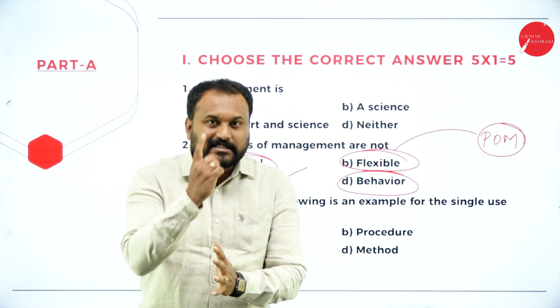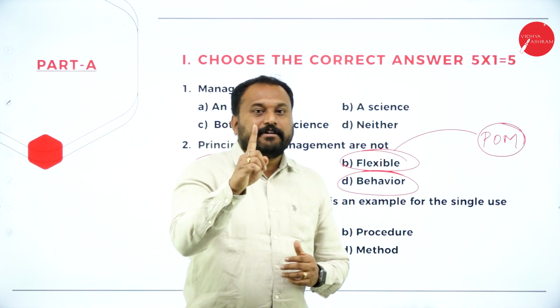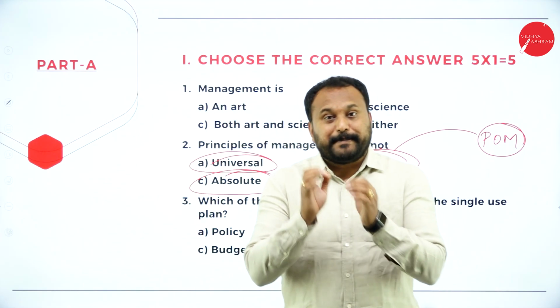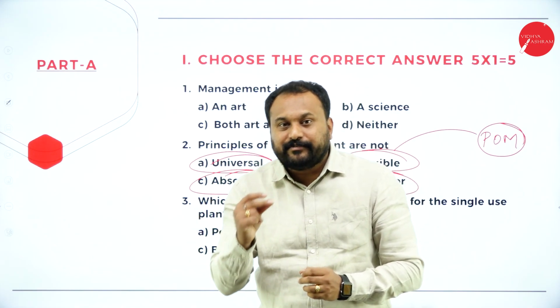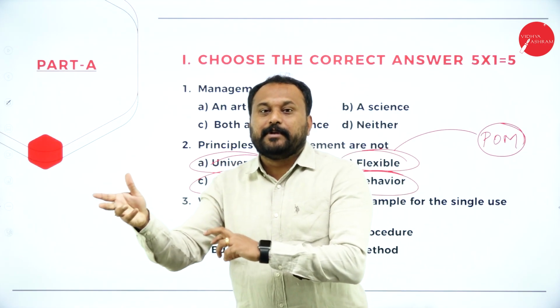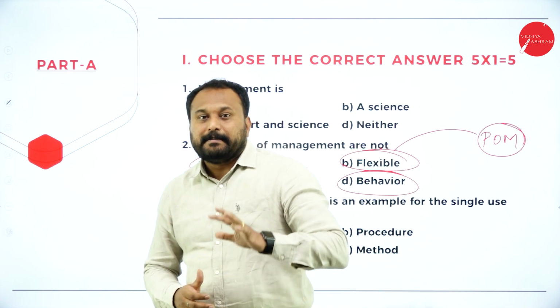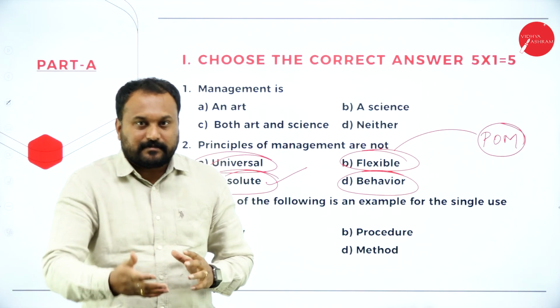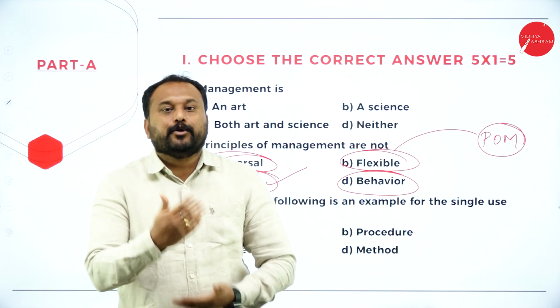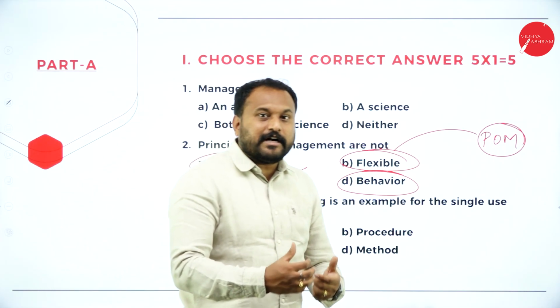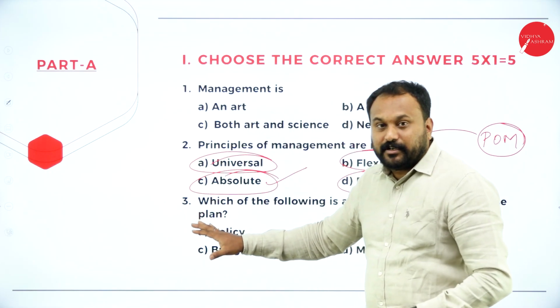The word single means it is done only once, single. And it is a specific plan. That is, once it is done, it will lose its ability. So we need to do it once again. So it is what? Single plan. But standard plan is for recurring, right? Repeatedly doing the same kind of thing. So if you understand the concept here, go with this.